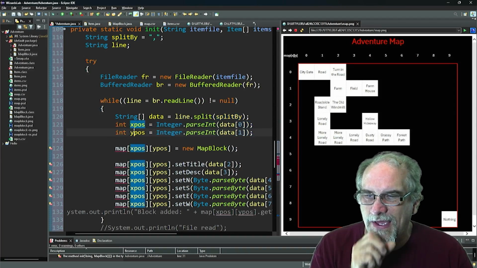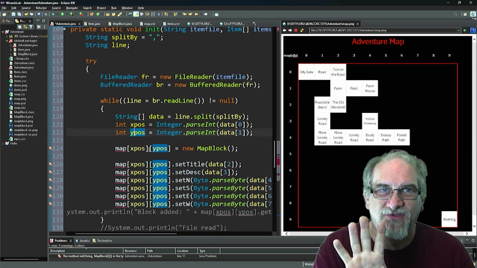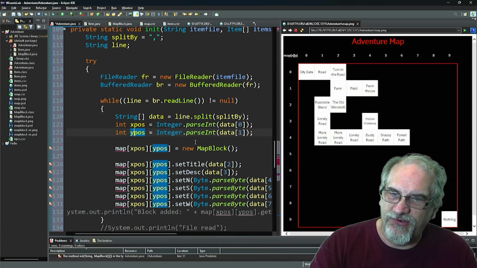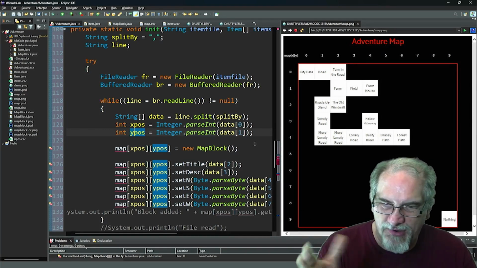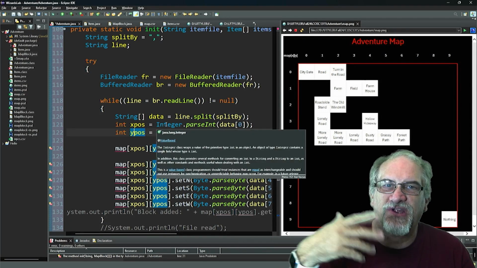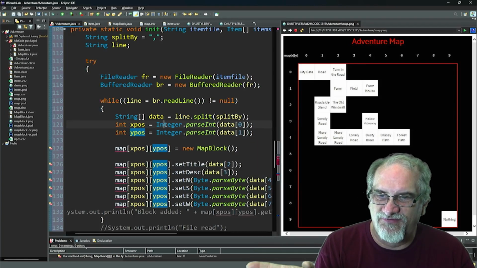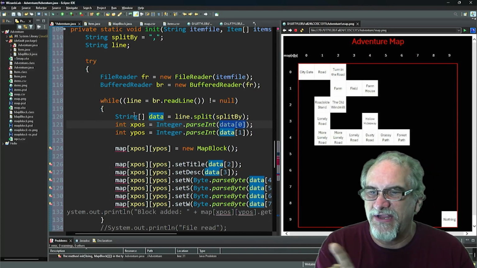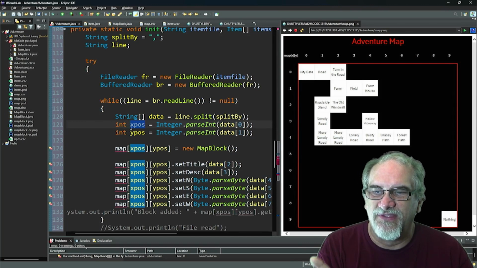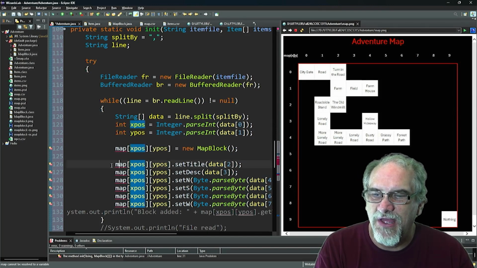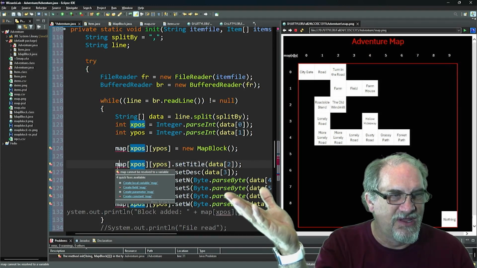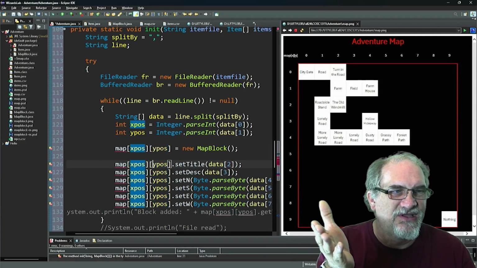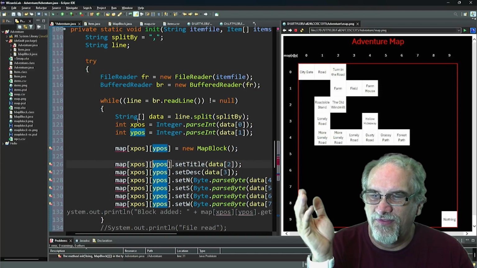So we can keep the X position and Y position for now, but we're not going to use them quite yet. That'll be the next video. So we do this, we get X position, Y position, we still go ahead and parse them out. And because they're integers, we talked about this in the last one, call a special function for the integer. These are strings. I can't stick a string straight into an integer. These have to be integers because we're going to use them like when we access our map here. The indices of our arrays have to be integers. So these have to be integers.